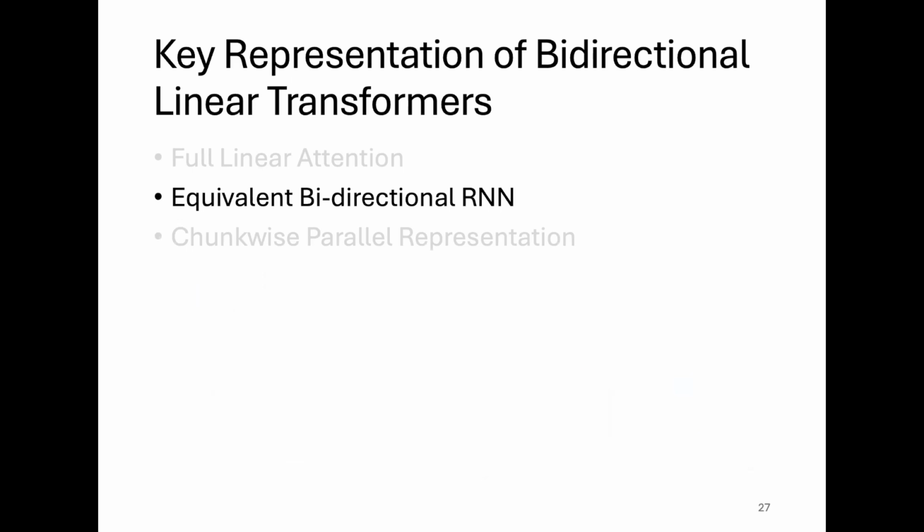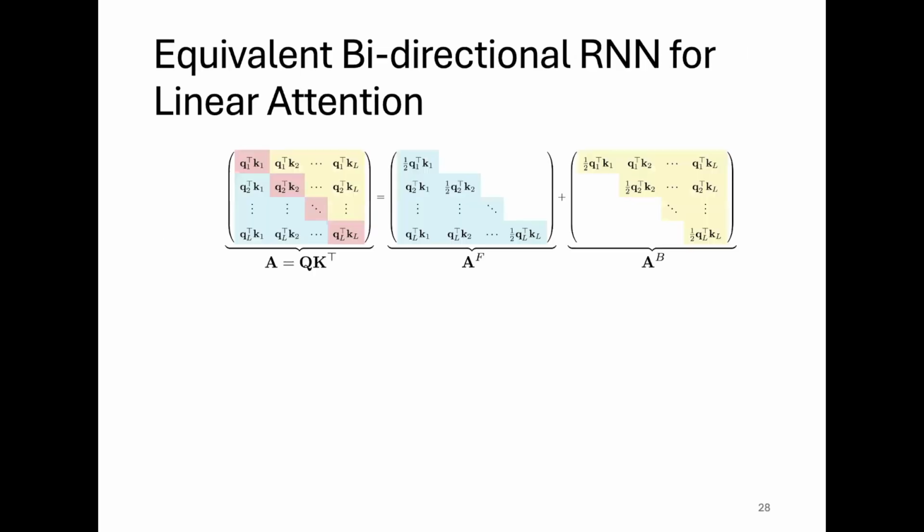Now we can move to the second one. Similar to linear transformers, which have a parallel form equivalent to an RNN formulation, here we would also ideally like to have an equivalent bidirectional RNN, equivalent to the full attention, which we can use when our memory resources are not that high and we cannot run the full parallel form. So we would like to have an RNN that does the job. Let's dive into it and see if we can actually make this bidirectional RNN.